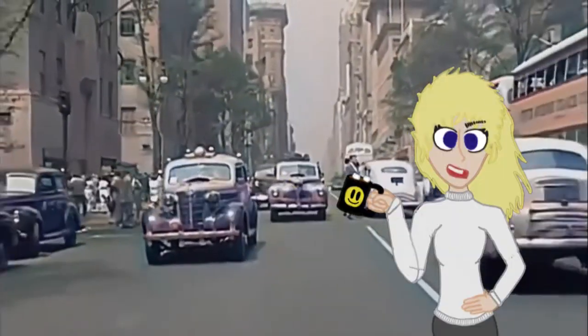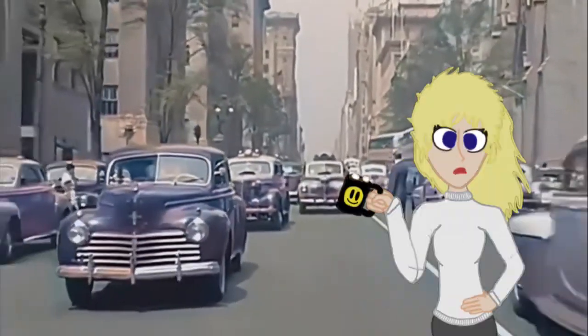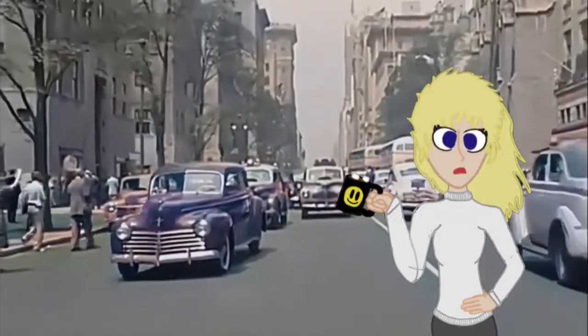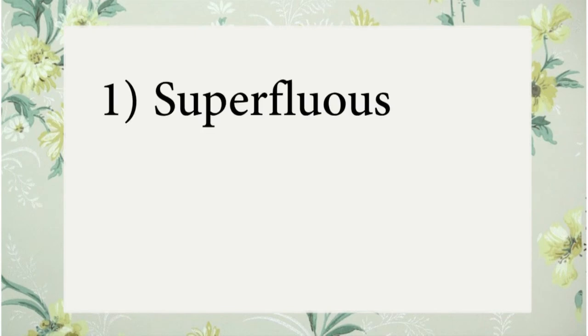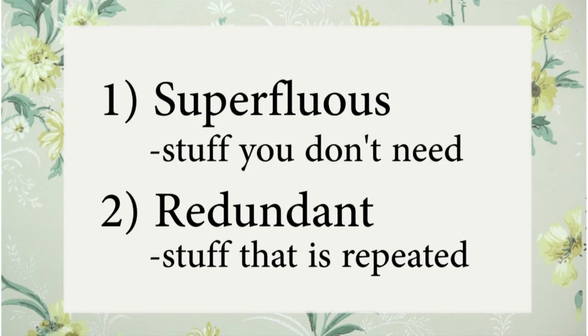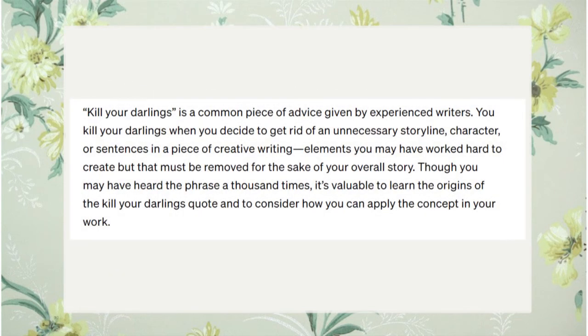Don't panic. An essay that's too short is easy to fix, one that's too long is more difficult. Shortening an essay is a difficult process, but it's necessary. Go over the essay again and highlight any unnecessary writing. Unnecessary writing can be categorized in 2 ways: superfluous and redundant. Superfluous writing is stuff you don't need, parts where you went off topic, or parts that don't contribute to your point as much as others. This means that sometimes you'll have to take out sentences or points that you think are good in order to shorten the essay. When you're shortening an essay, remember the phrase, kill your darlings.